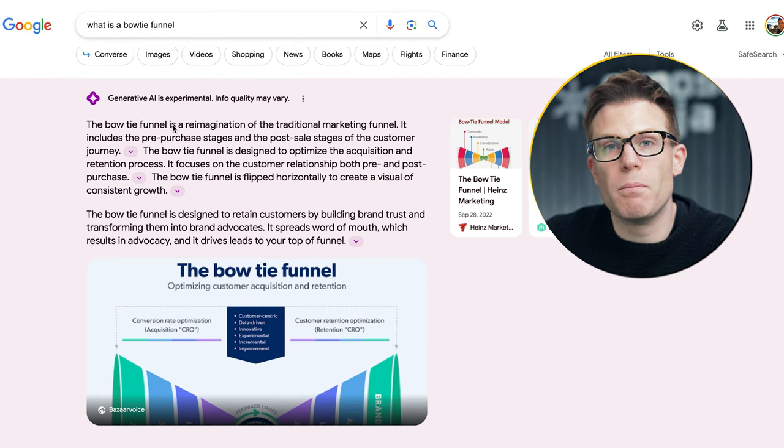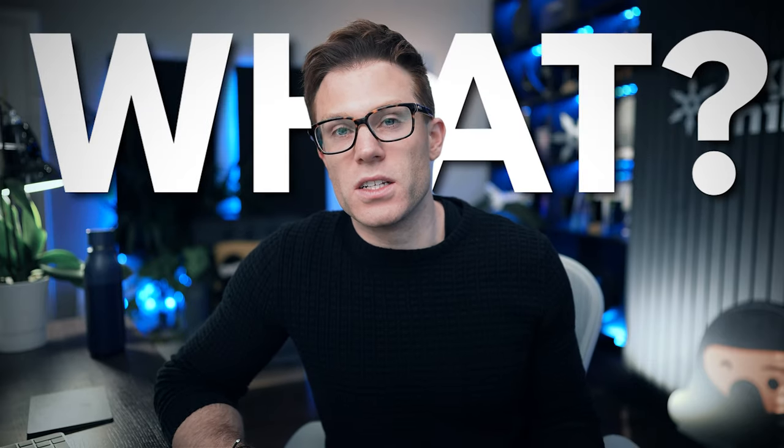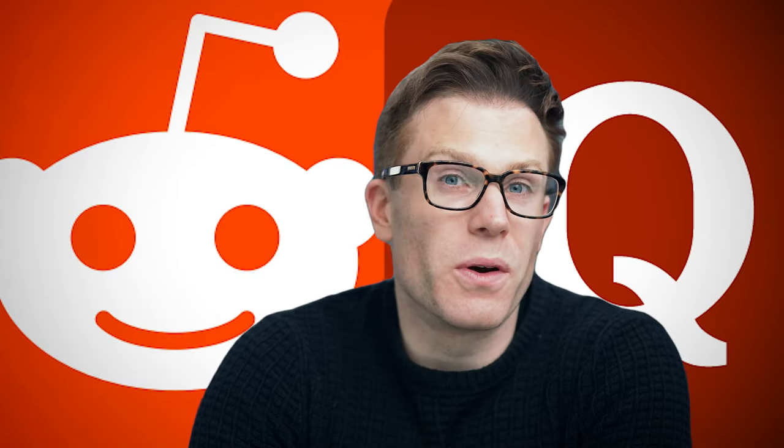Over the next year you're going to need to make sure that your website is showing up in these spaces. Generative AI is particularly good at answering who, how, why, and what questions, so you need to make sure you're putting out a good amount of very authoritative content on these topics so that you've got a chance of being linked to by Google when it's answering these sorts of questions. There are other changes going on too — Google's tendency to show more user-generated content from sites like Reddit and Quora, and showing videos in the Perspectives tab. The rules of SEO are changing and you'll need to dedicate serious time to keeping up to date.